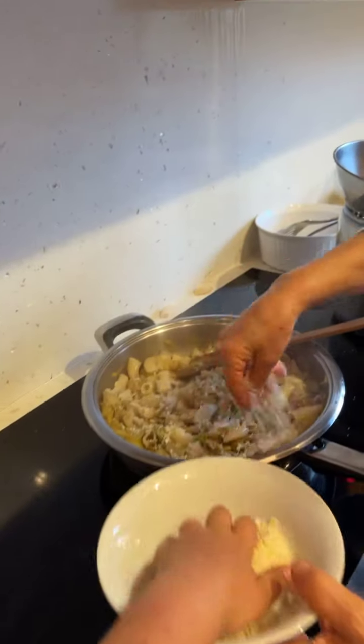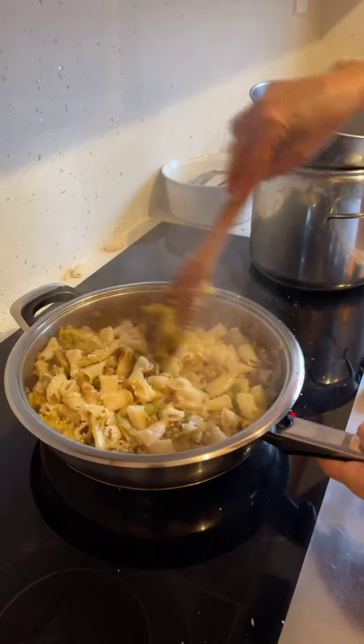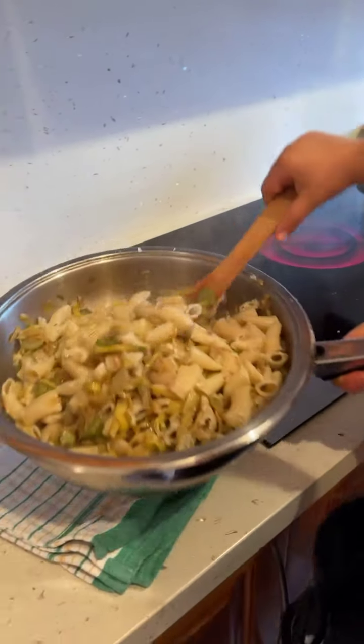Now the Parmesan cheese. You just sprinkle that all over. That's it. And believe it or not, that's it. Very quick, easy meal to do. And that's for 5 people now.